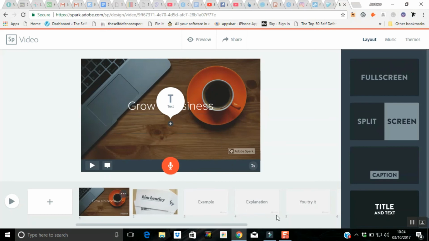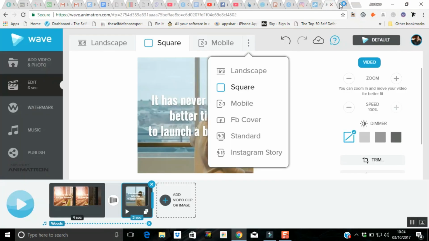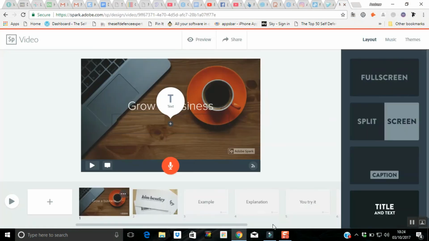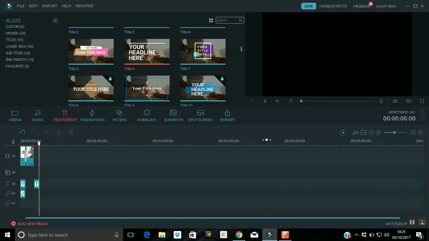My preferred tool is Filmora. I think it creates great looking videos. I think these videos tend to be very samey. I think it shows that it's a tool like this. I think it could be good for video adverts. I prefer Animatron over Adobe Spark. I think that's more flexible and got more usage. And I also like the fact you can grab so much stock video so quickly, and free as well. My preferred tool is, however, Filmora.